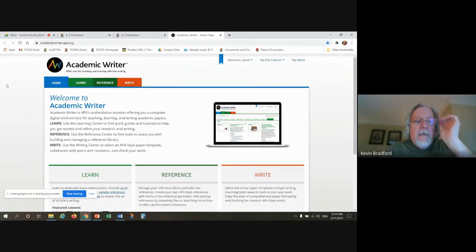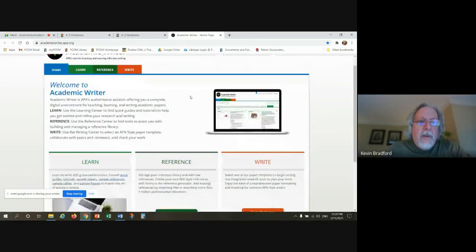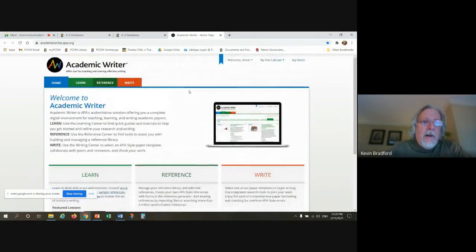Excellent, great. This is where I wanted us to start, at the front page. Academic Writer consists of three main sections: the Learn tab, the References tab, and then the Writing tab. Academic Writer really is a wonderful and complete guide for the American Psychological Association's, or APA's, 7th edition of their writing guide for scientific papers.